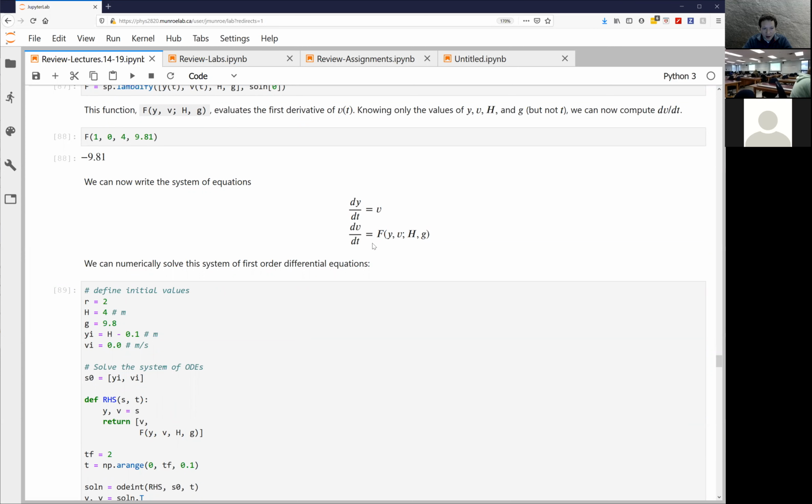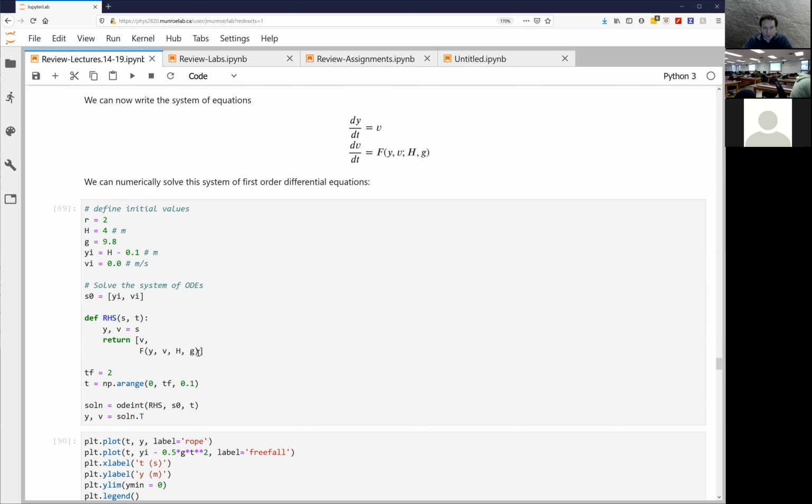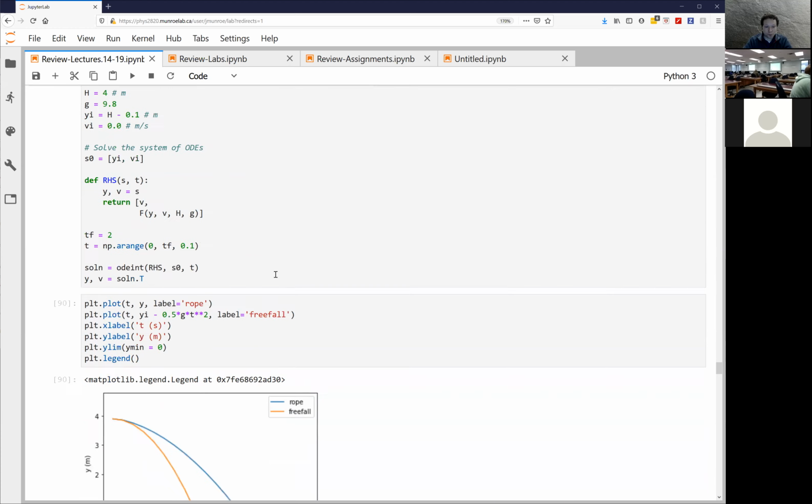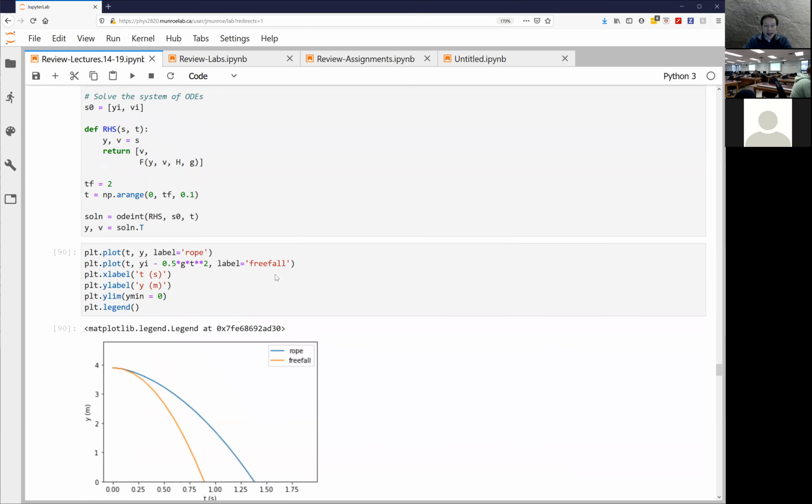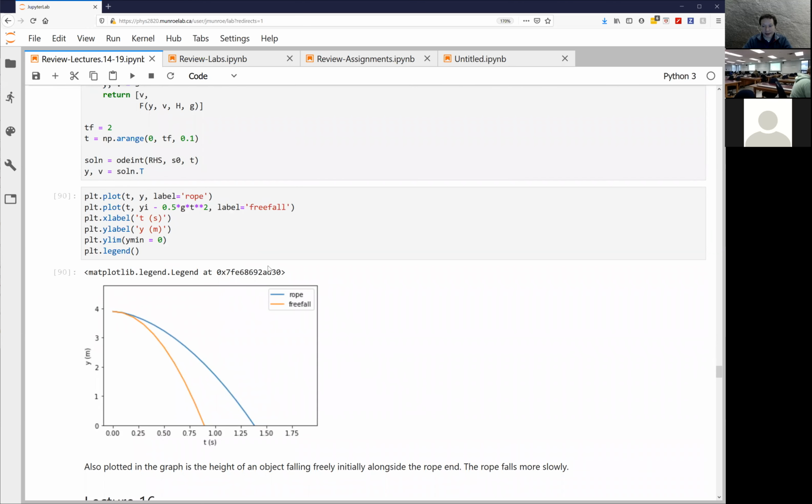This is the right-hand side. So once we've defined that function, we can substitute that in. This idea is what you did on the last lab, and you're doing on the last assignment right now. This is an important idea. Okay, so that's the SymPy stuff. Anything else on the SymPy things we should talk about?